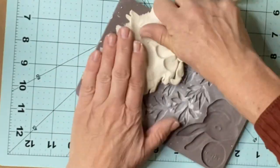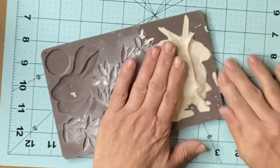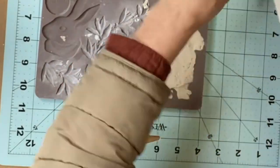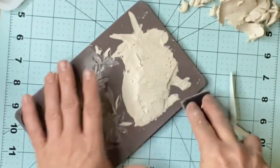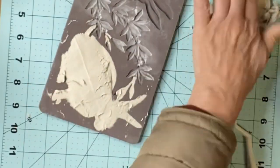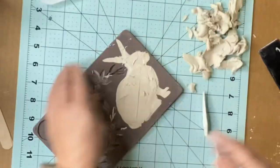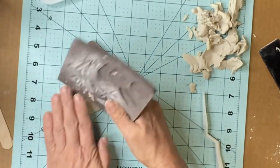Once I put my clay in my mold, I go around — this is how I do it, everybody has their way. I just go around, pinch all the edges and remove the excess. And then I go down the center and remove the height. And then I just flip it over and the cornstarch really helps it fall out quite nicely.